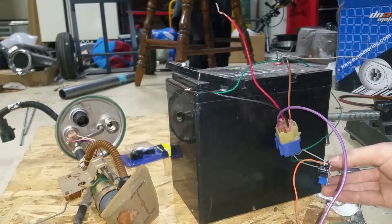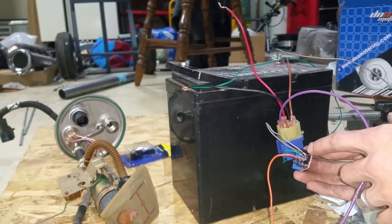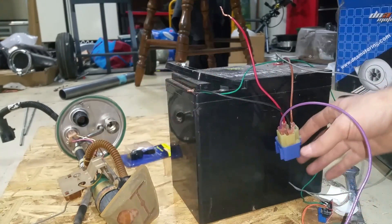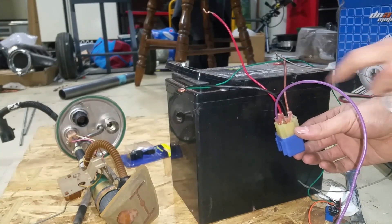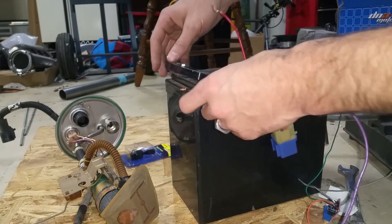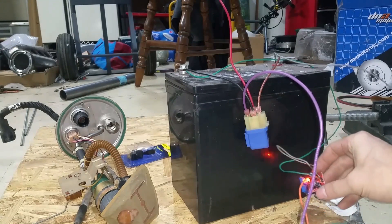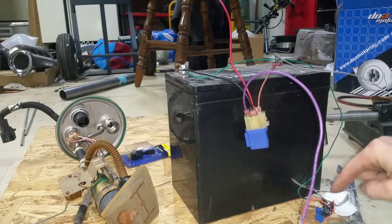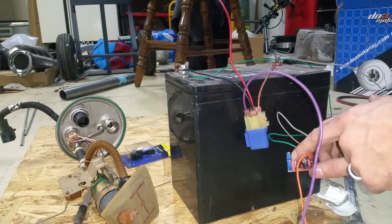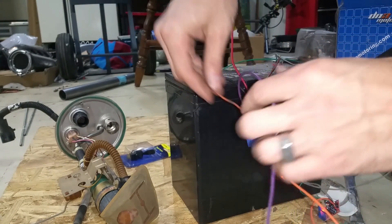Now I'm hooking up the pulse generator box. I soldered wires onto the leads — power, ground, and a signal output. I'm going to take that signal output wire and hook it up to this relay. The power and ground are also connected to the box, and once I hook it up to the battery and ground, you can see the LED is flashing — that's what the pulse is doing right now. There are two potentiometers on here — I think they're about 20-turn adjusters — and now I'm going to hook it up to the relay and you'll be able to hear it clicking.